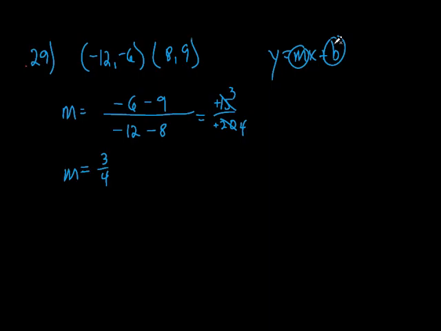We could do this 2 ways. I'm just going to show you one way right now. We could use the point-slope form if you wanted to. But let's just stick with this and use this thing right here. We already know what the slope is. What did we just find the slope to be? 3/4. Now, there's a couple other things that we know from the information that they gave us. We actually know what the x is and what the y is.